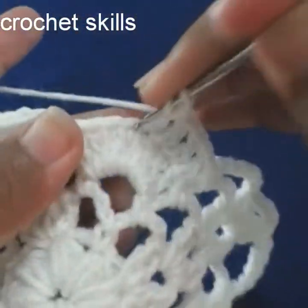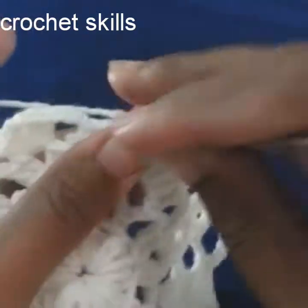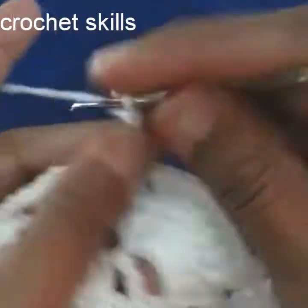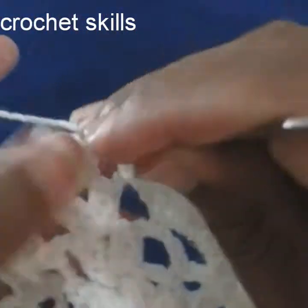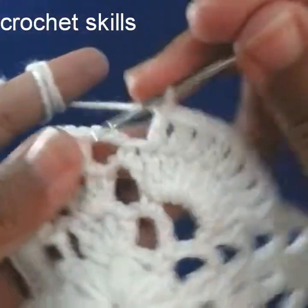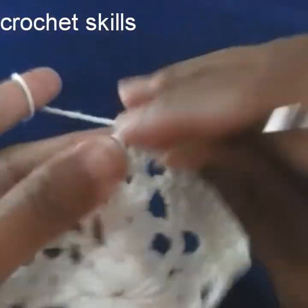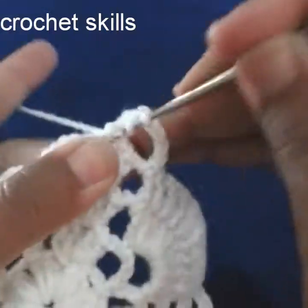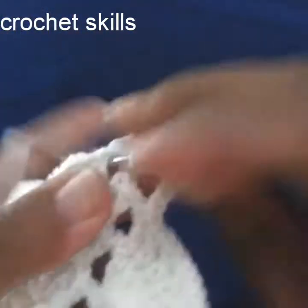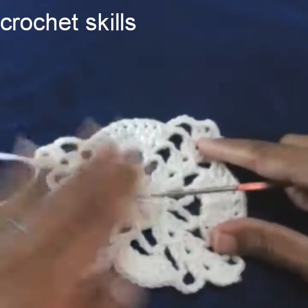Now we are working one flower at every side. I will show you how we increase it. 1 double crochet in every double crochet and chain 1, single crochet in the chain 5 space, chain 5 and make a corner into the corner. Repeat this exactly at all the sides.